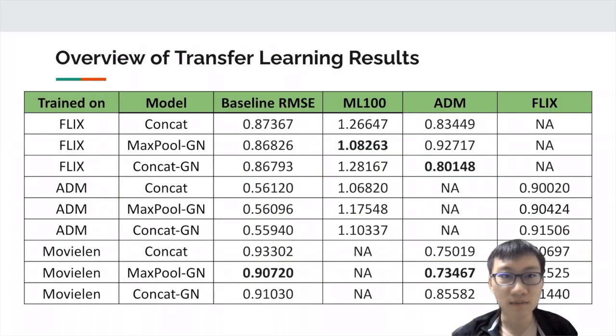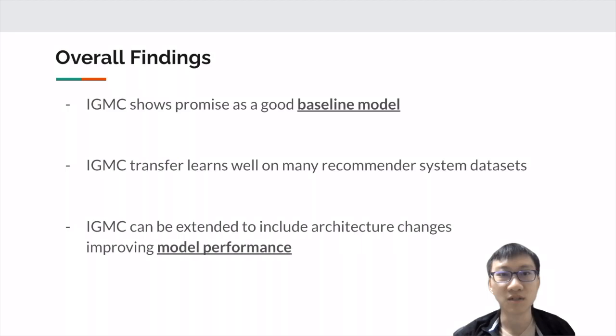Our extensions to IGMC improve the performance of the model in both the original and transfer learned datasets. IGMC proves to be a viable state-of-the-art approach to inductive recommender systems. Furthermore, we have shown it's possible to extend IGMC to produce stronger models that retain its desired properties. We also discussed benefits in introducing graph normalization and alternate layer aggregation methods. However, our research also shows potential challenges in both the IGMC model and in our extensions. Future work can definitely be done to improve and expand on these aspects.